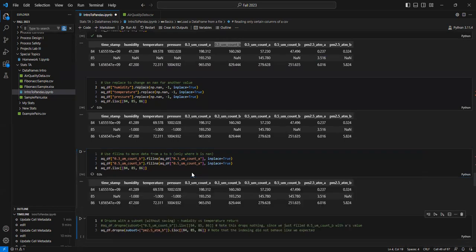So run this, and we can see, okay, now B has not lost its data from before when it already had a value, but when B was not a number, its value has now been replaced with the value that was in A. The same thing has happened for the 0.5 count. And we didn't tell it to do that for the particulate matter or any of the other values. So here we still have not a number to deal with.